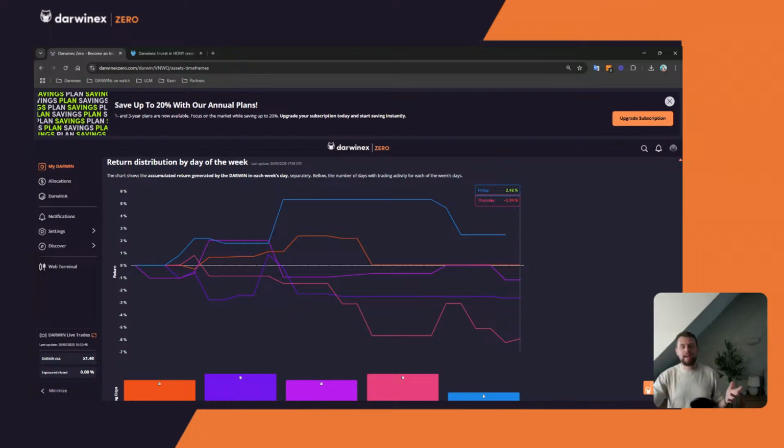But it can be edge related, but I think there's a lot of this that comes down to the trader themselves. I'm a creature of habit, so I usually do the same thing every single day. I work from home, so my routine doesn't differ too much. But if you're working a full-time job, a part-time job, if you do shifts, if you have children you have to take to school, or you drop your partner off at work, whatever it may be, you might do something on a specific day of the week that you don't do on the other days.